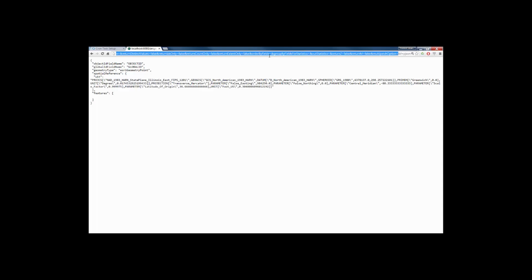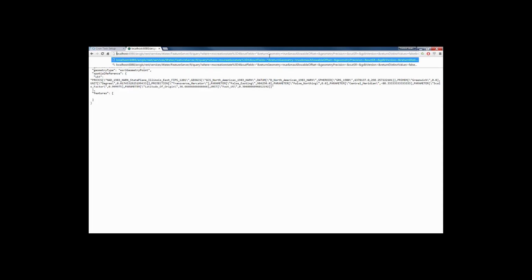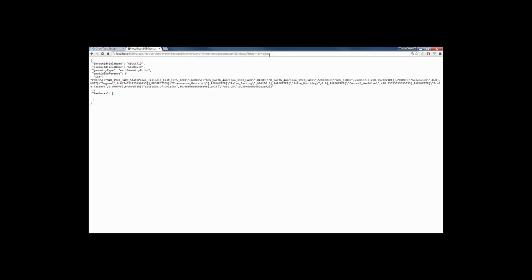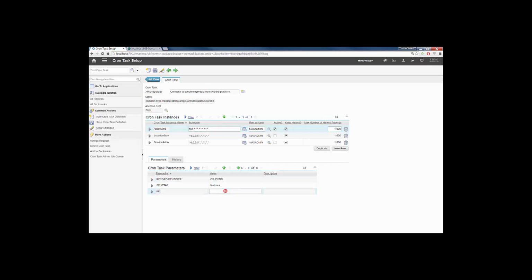One thing that you can do in this URL is you may want to clean up what are the parameters that is being sent in this URL. Since we only need three of them, you can remove the ones that are not being used. So you can leave the where, the out fields, and also the format. So you will have a URL that's much easy to read and to maintain if you need to change that in the future.